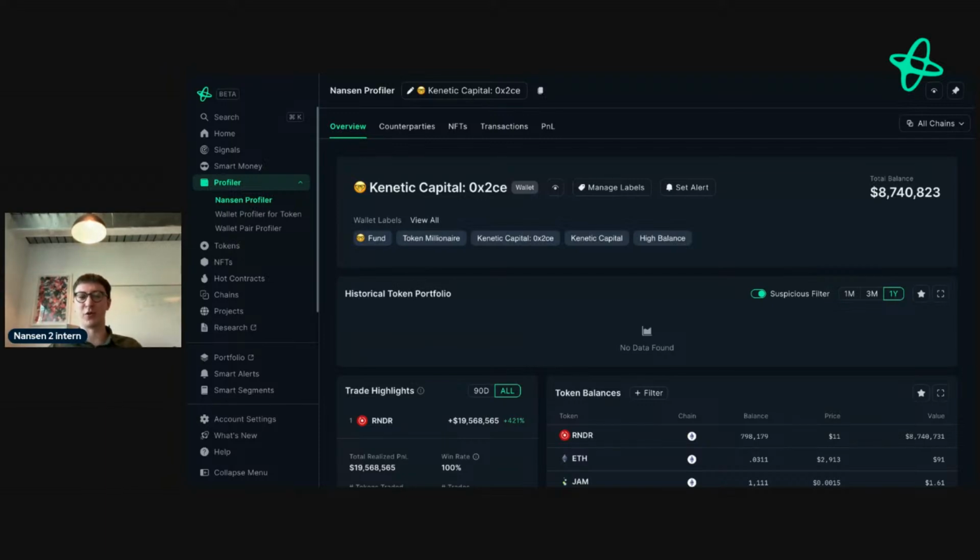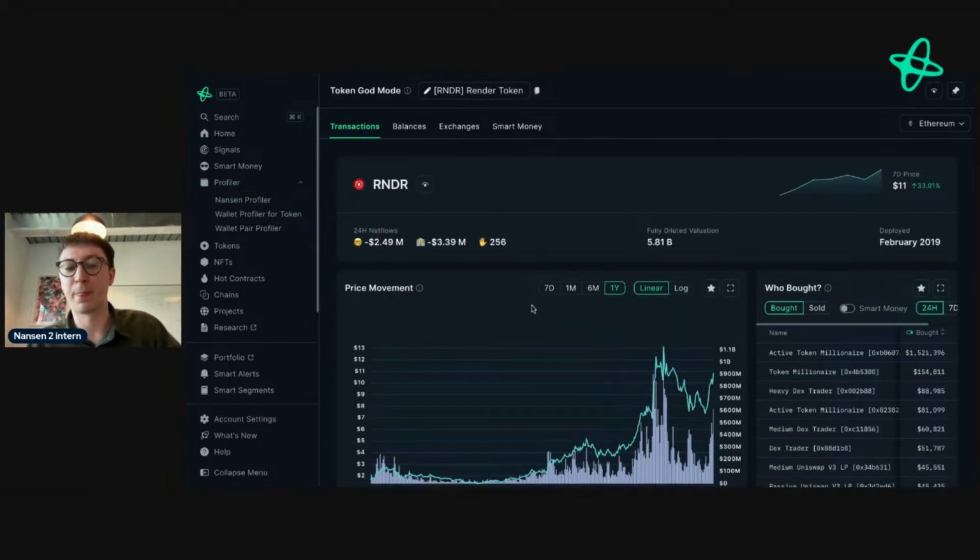So it's just an interesting way we can use a signal to understand what's going on and break that information down. And this could potentially be something that you can use to your advantage. So if you're seeing an address that is selling after holding a significant amount over a long period of time, when they've made a significant amount of gain, that could be something you could use to your advantage. But let's have a look into Render generally. So the final part of our list, let's spend like 10 minutes just diving into tokens.